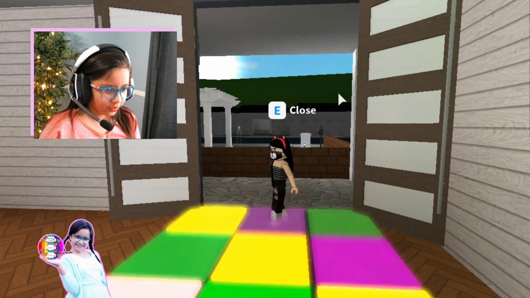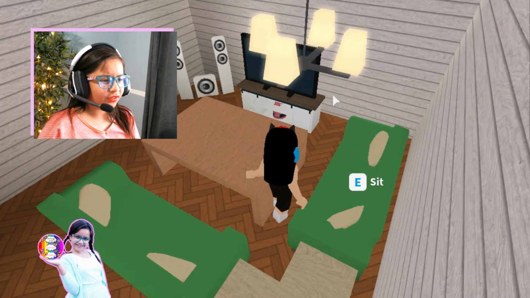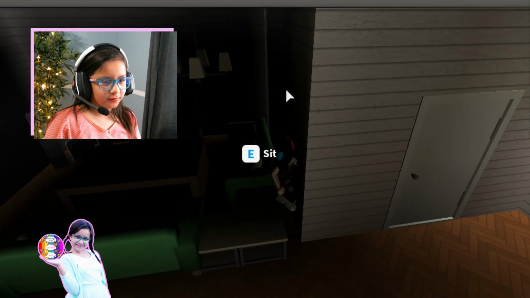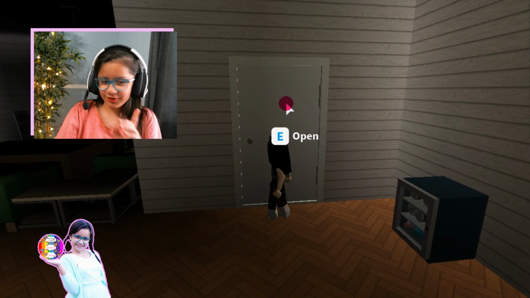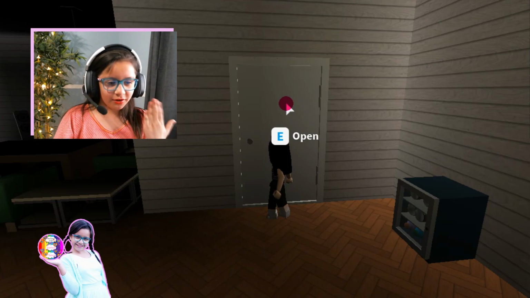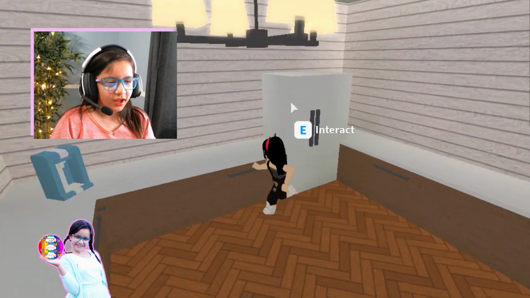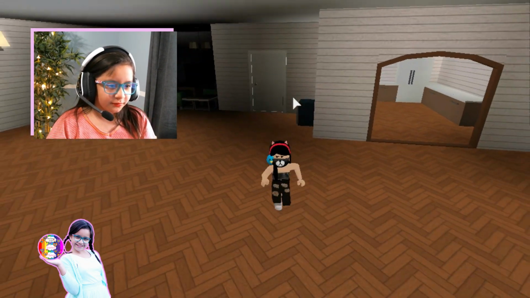I have this dance floor right here. So here is my, I think I do have my kitchen. But here is my living room. I'm going to turn off my light, and that will be a clue that I already showed you guys. So here is my bathroom. Here is my kitchen that I have to upgrade soon. But that's all for down here.